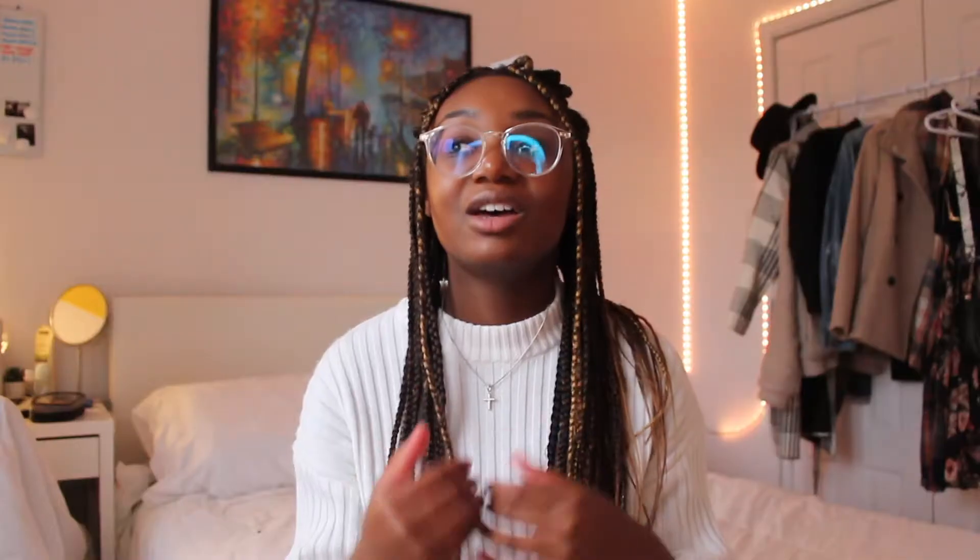Depending on how hard I need to study, I also need to figure out how much time I'm going to give myself. I've heard the ideal time to study for an exam is about seven days, but I almost never do seven days — I really try to aim for five. I can split the material into four days, covering a quarter each day, and then on the final day I'm just reviewing all four quarters. It works for me.